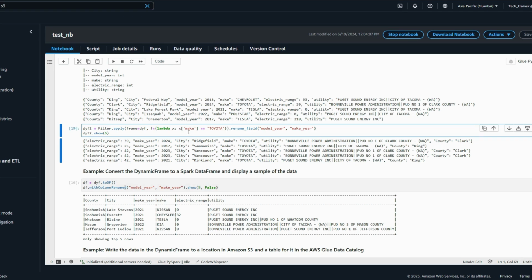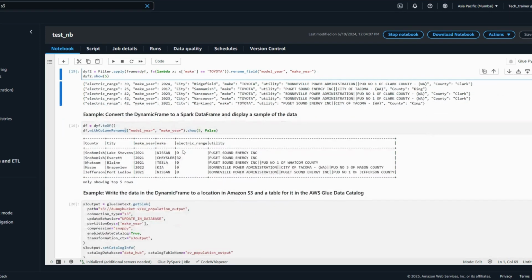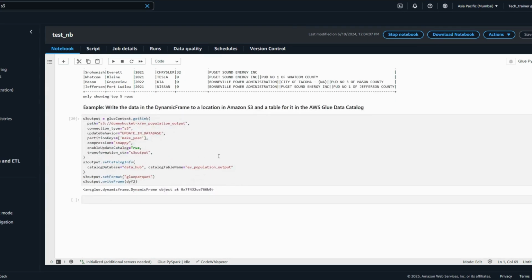If I just combine all these things into one single Python module and then run it as a script, that also works. I'm going to show you in the next session how we can automate a script using AWS Glue. We can simply schedule it, and also we can put some Lambda triggers as well. So as and when the data resides in S3, we can run the script over there.